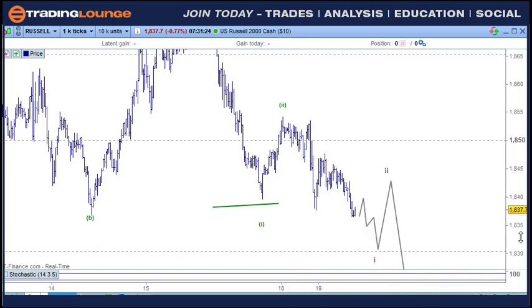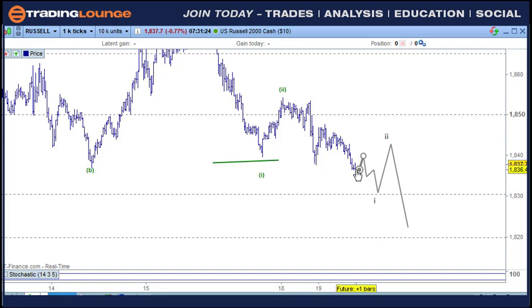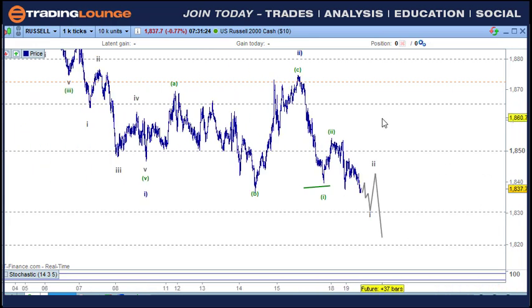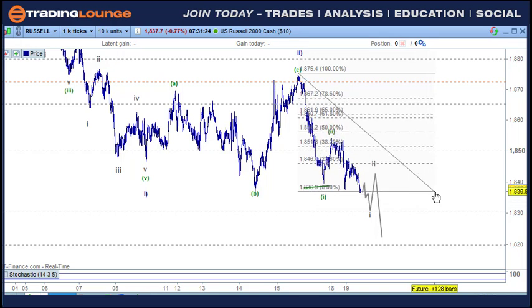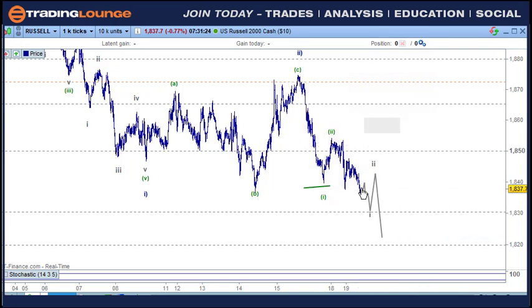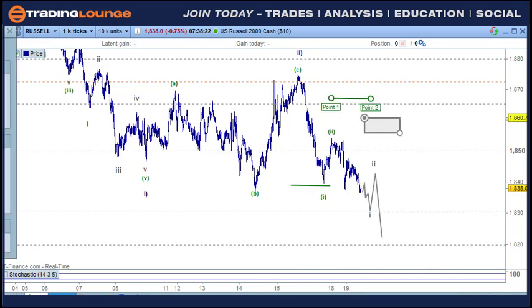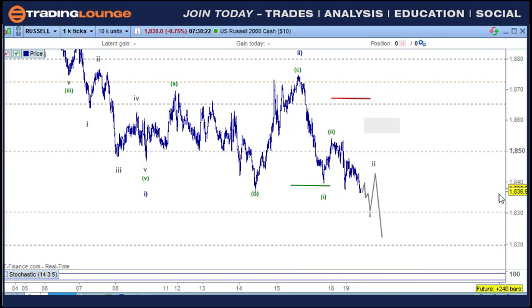So I'm thinking 1 and 2 and 3 and 4 here, then 1, 2, 3, 4, 5. I think the others might want to go up. There could be the low just in here, but it just doesn't look finished to me, so I'll see how that goes. But 1 and 2 in here, if you're short already, that should be okay at this point. Any rally, if this here was 5 waves, then the worst that's going to happen is that we take this top here to this current low here, and this would be the 50-60% up for this. So if you're short here, the stop needs just to go out of the way up here, and if that's too much, then you've got too much in and you need to reduce your position size at that point.